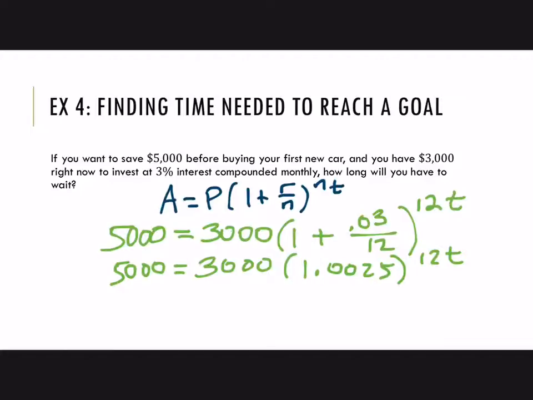Now using order of operations, we can work the parentheses first. The next step is to do the exponent, and I can't actually do that because I have a variable in the exponent. So I actually can't go on. A common mistake here is to multiply 3,000 times the parentheses next, and that's incorrect because it's going out of order for order of operations. We can't multiply before we do exponents. So this is as simplified as this equation can be.